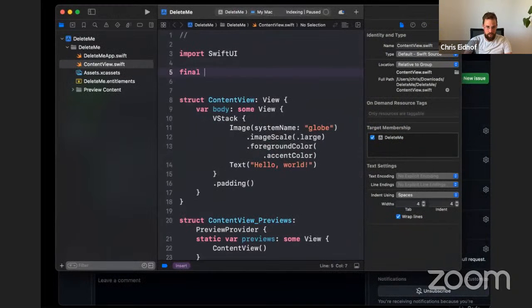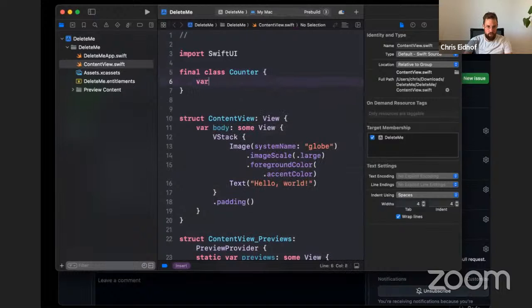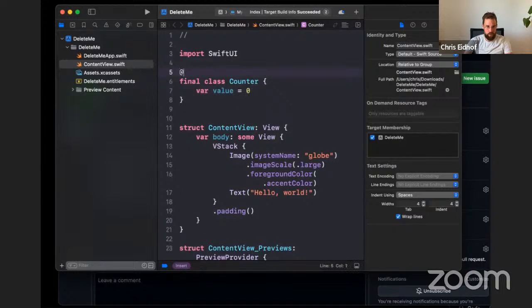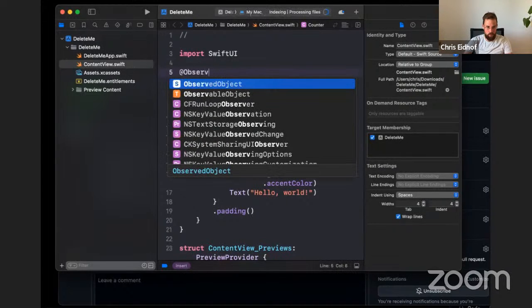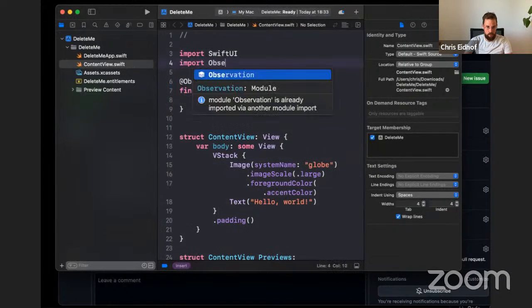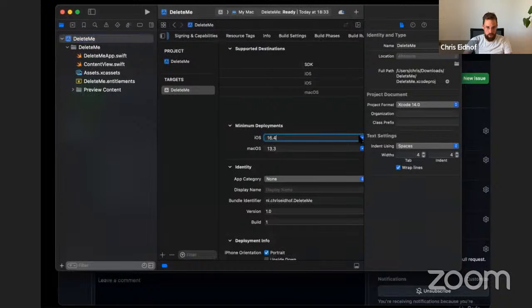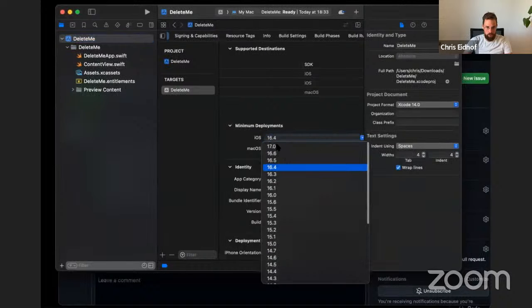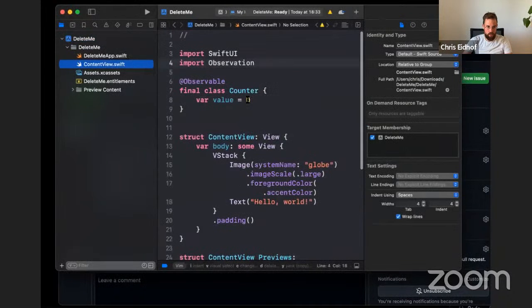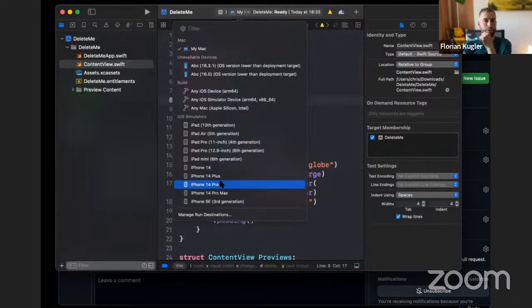The first thing is we need a final class Counter, which is our model object. The value would be 0, and this will be observable. We need to import Observation and probably change the target of our app as well. Make sure that this is 17. And you need to change your, yeah, exactly.